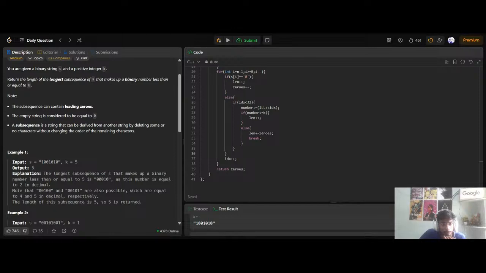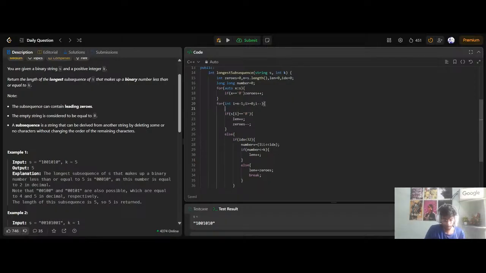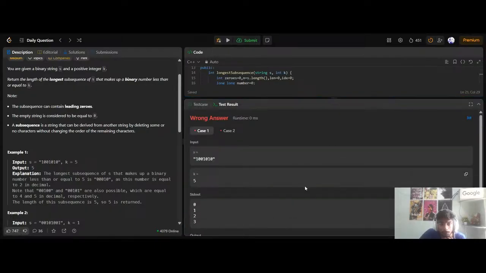Hmm. Let me print out the value of length. 0, 1, 2, 3.